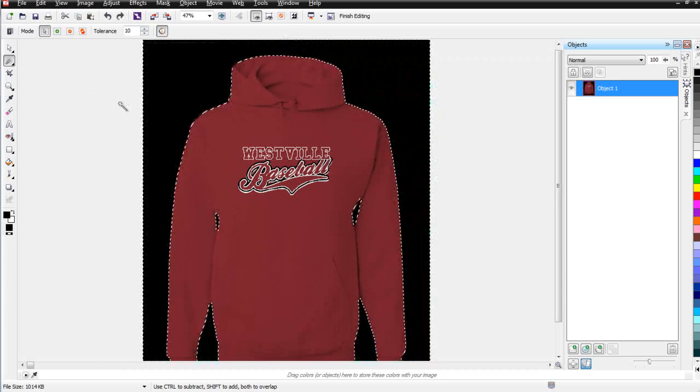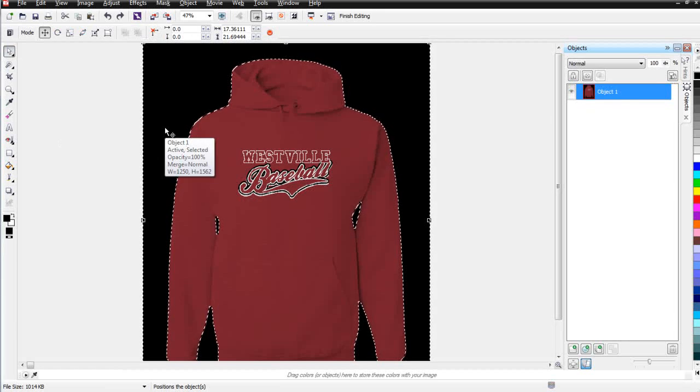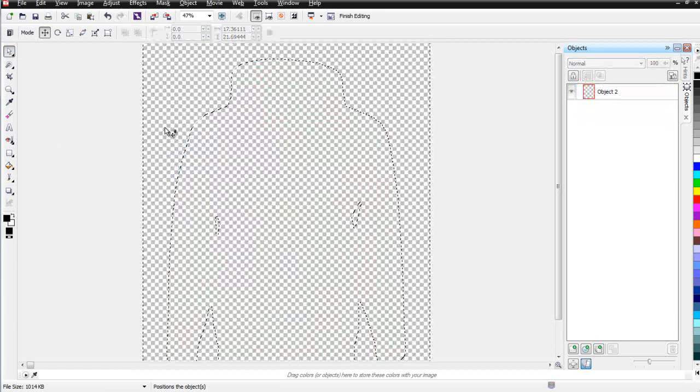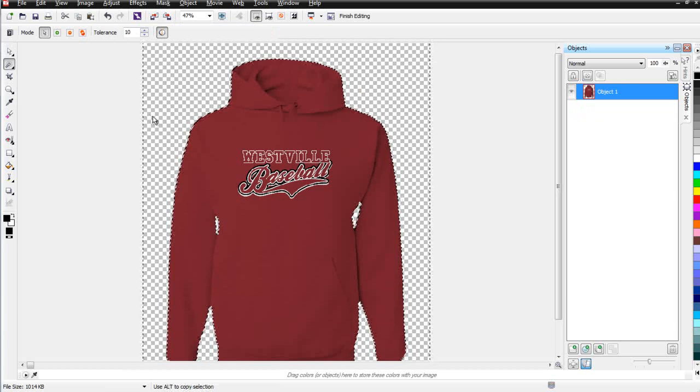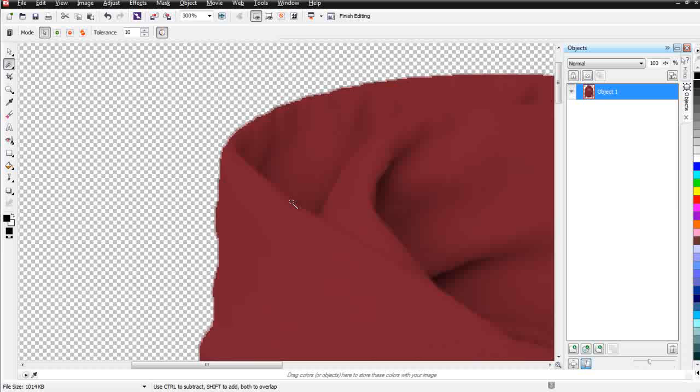and that will delete my background. One thing you want to realize, if you're in the Pick tool or another tool, and you hit delete, you're going to delete your object. That's not what you want. You want to be on the Magic Wand tool and then hit delete there. Now we've deleted that, and we've got this mask set out here.